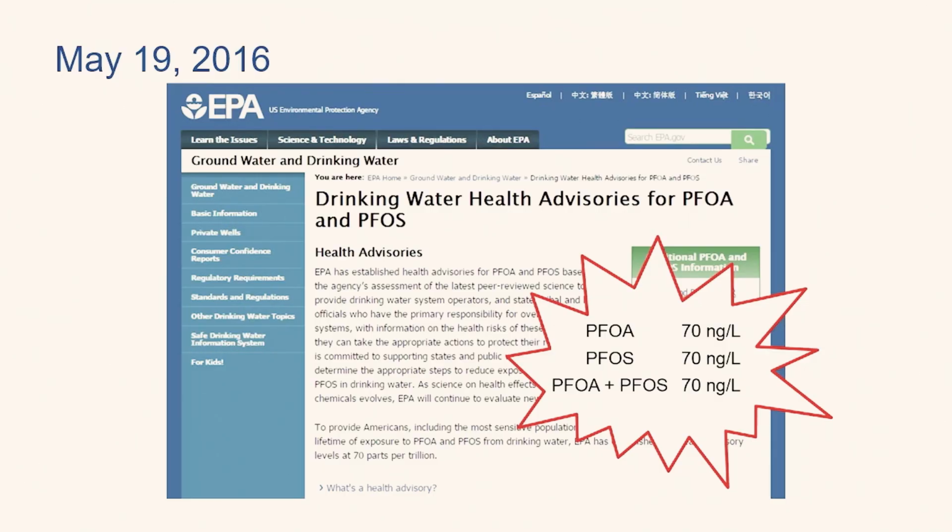The PFAS world really changed in May of 2016. That's when the U.S. Environmental Protection Agency no longer had provisional health advisories for compounds in drinking water, but had final health advisories for PFOS and PFOA, just two of the perfluoroalkyl acids that people are concerned about in drinking water. The levels that they advised people not to drink water if they were above were 70 nanograms per liter for either PFOS or PFOA. That's not a lot.